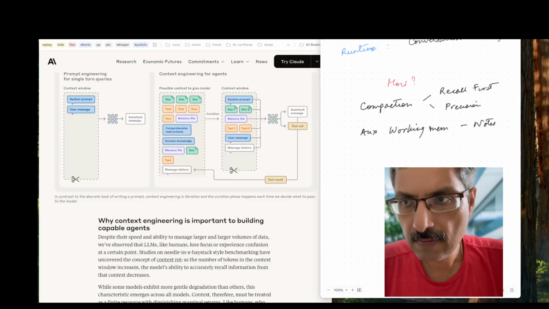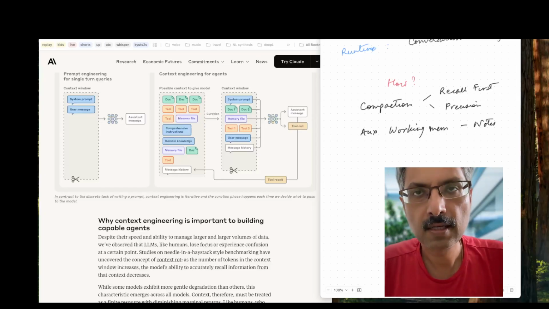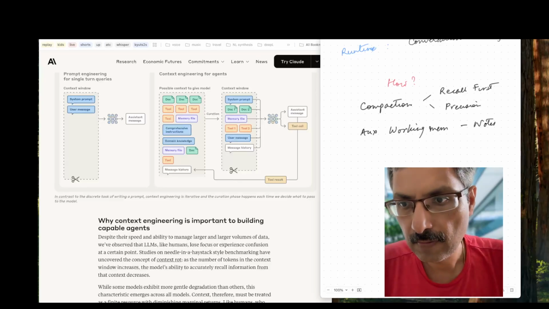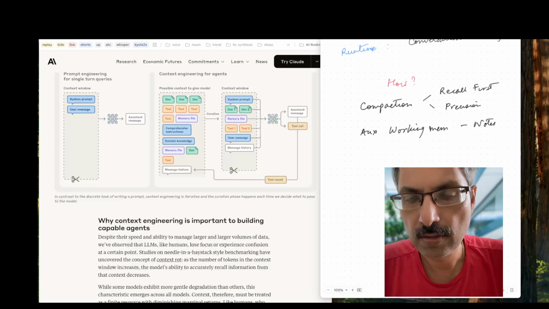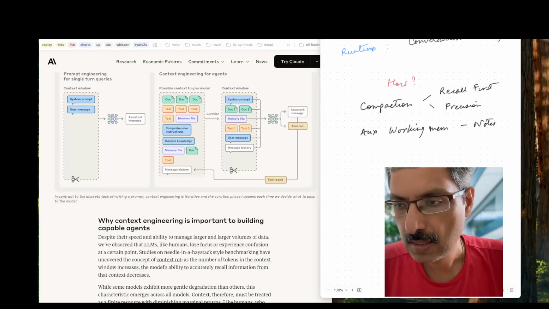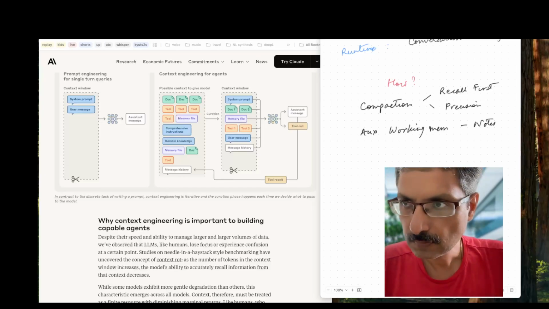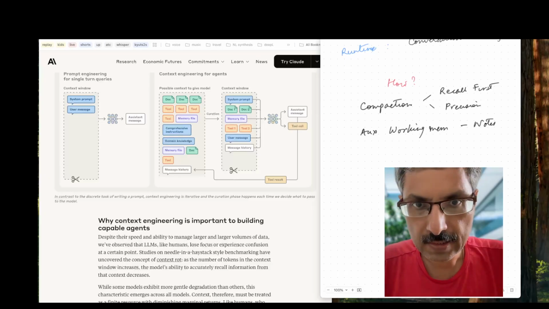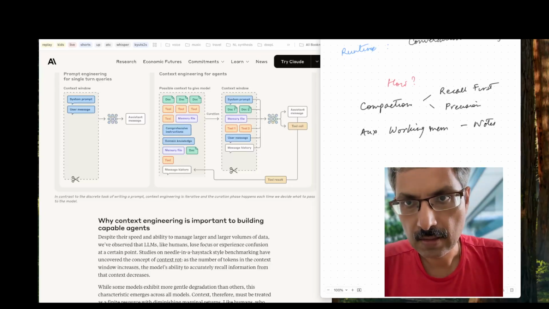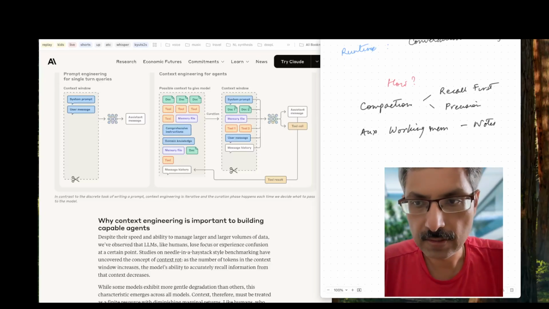So every time we call an LLM, we need to pass a context which contains instructions and data for the LLM to respond to the task. So what is context engineering? How do we maintain, update, and compress the context that is being passed here? So let's dig a little bit deeper into context engineering and see what's the difference, also see what's the difference with prompt engineering.